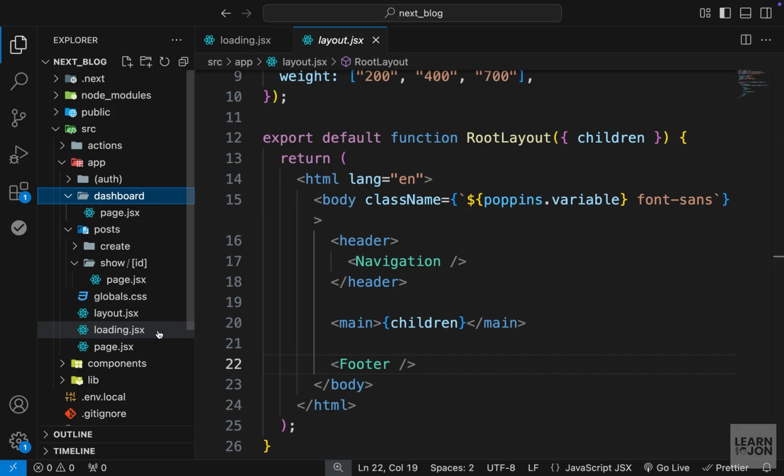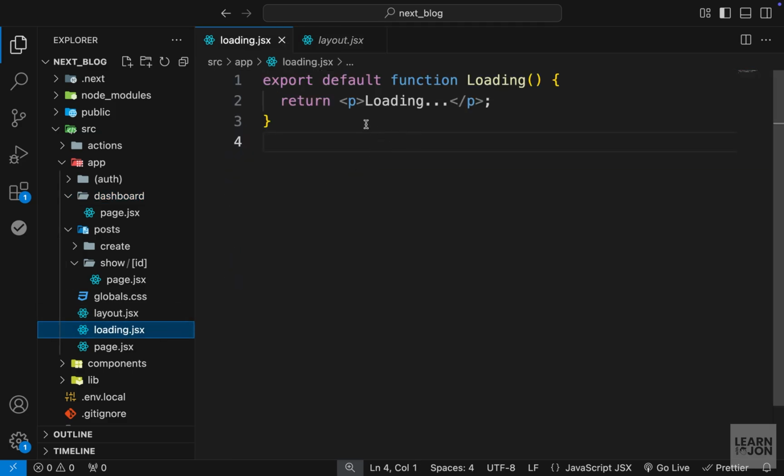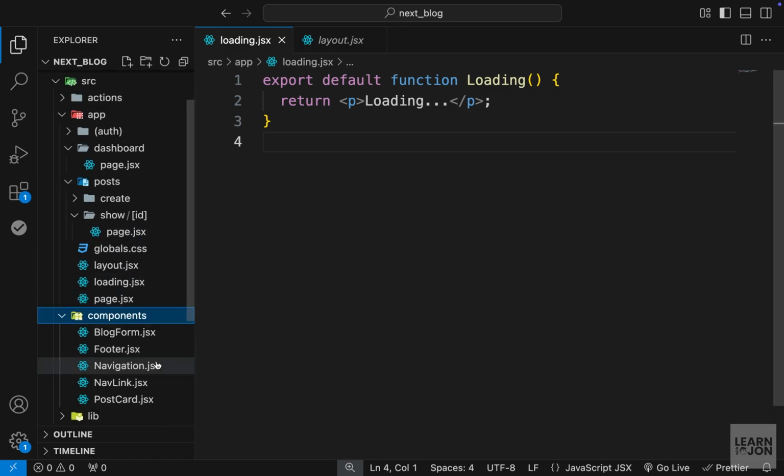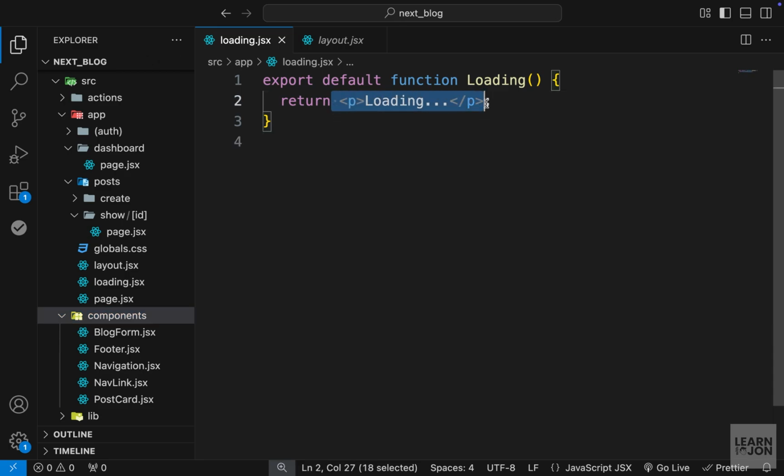So for the rest of the video, I'm just going to leave this as it is, and you can style it the way you want. You can even have some animation in here, for example, or any loading state you like, or even make this into a component. So for example, you can have a component called loader, and within that, you will have all your CSS and HTML, and then you can import that wherever you want to use the loading document or the suspense component, which then you can pass your loader component to the fallback prop of that suspense.